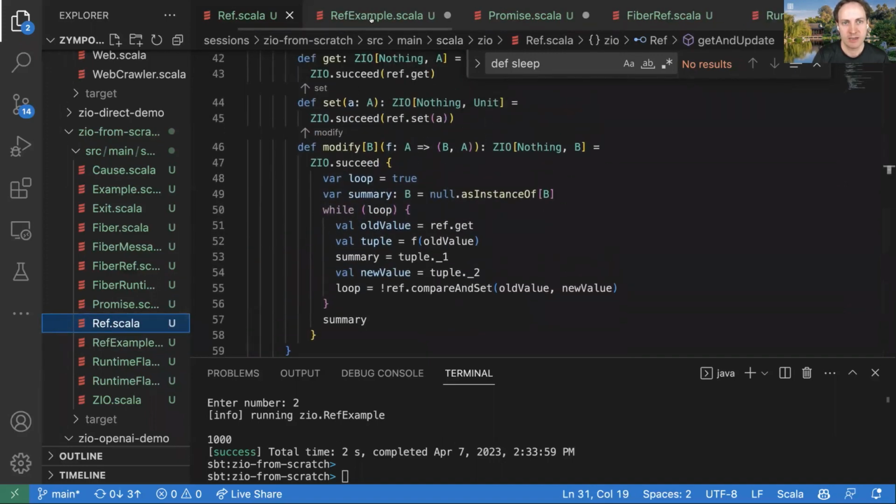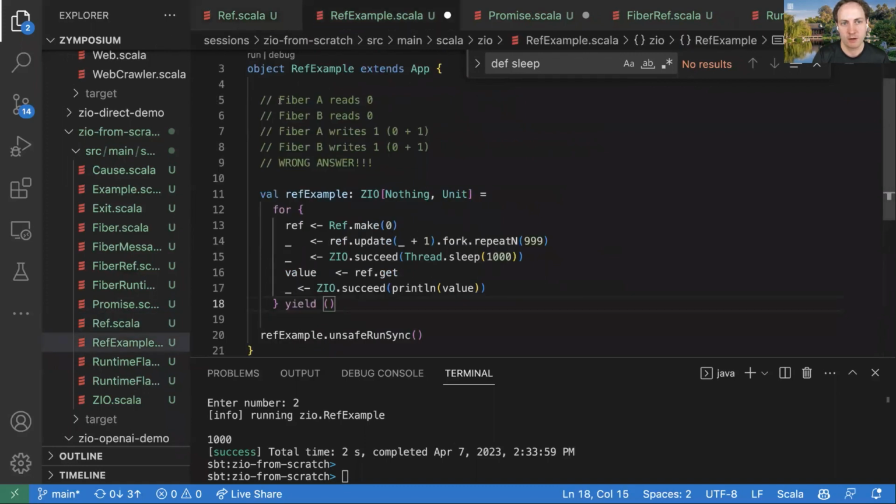here, we get back to that situation where fiber A read 0, it's able to write 1, this is fine, but then fiber B goes to write 1, and that compare and set fails because it says, hold on, I'm trying to write to 1, but the value that I'm starting with now is 1 instead of 0. I need to go back and do that over again. And so it reads it again, it reads 1, then it does 1 + 1 is 2, and it sets 2, and it gets to the right answer.